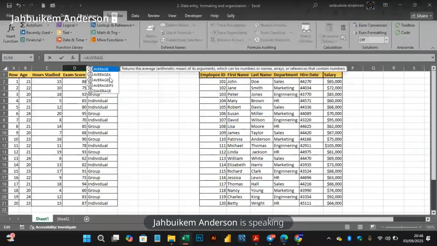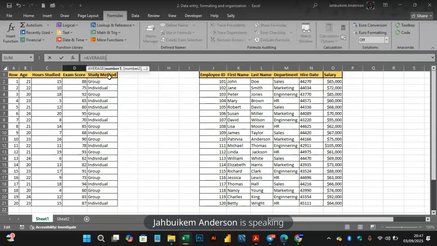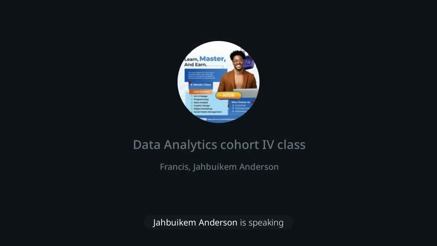So when you type in average, the first word that comes out is the function you are looking for. So just hit tab on the keyboard, and Excel asks us which is the first number, which is the second number. Some persons who are new to data analysis might start typing 21, 22, 23.